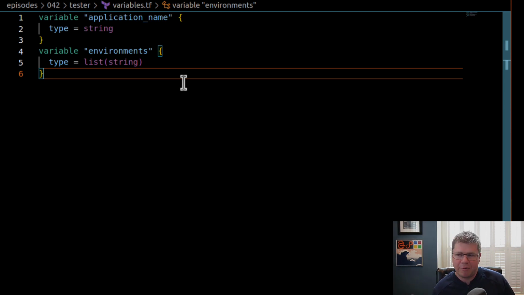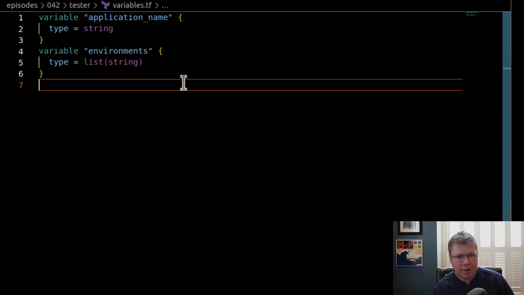Then what I need is every environment has its own subscription, potentially. I guess I could copy pasta the subscription if you have multiple environments deployed to the same subscription, but you should really consider setting up multiple subscriptions. So for starters, I'm going to set up a credential for each environment. And in order to do that, I need to create a collection of Azure credentials, one used for each environment. Now, I could use a list of objects, but in this case, I'm going to actually use a map.